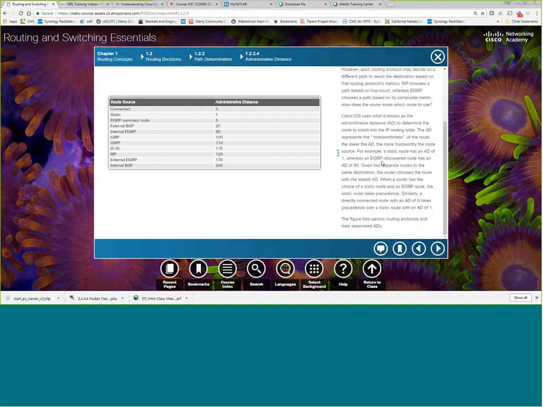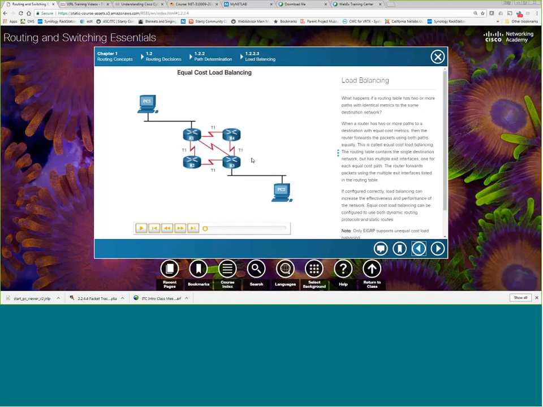It's Cisco's chart. It's Cisco's protocol and it's Cisco's chart. So they said, we believe that EIGRP is better than OSPF, so we're going to give it an AD of 90 so that its routes will be picked. So if all these routers are running both OSPF and EIGRP, the EIGRP routes would go in the route table.